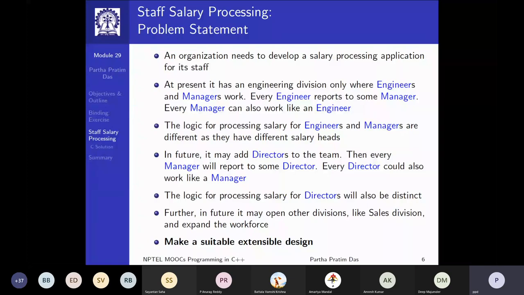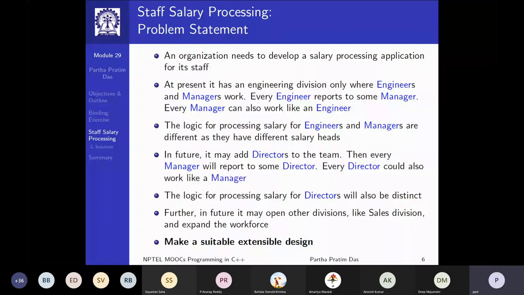So given the problem statement, I will first come up with a design in C language, which you could have done after having learned your PDS course, and could have provided a solution that solves the problem, obviously. Then we'll try to observe what are the shortcomings of that design. Why do you need to move on to object based design?